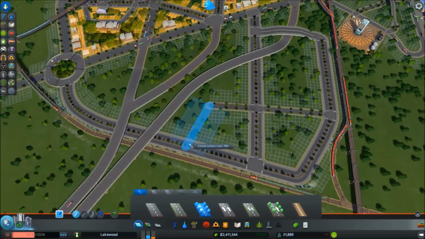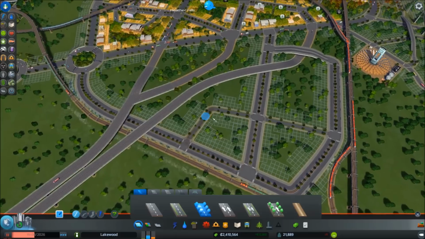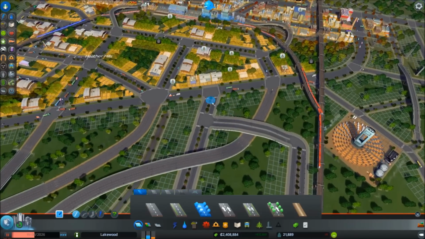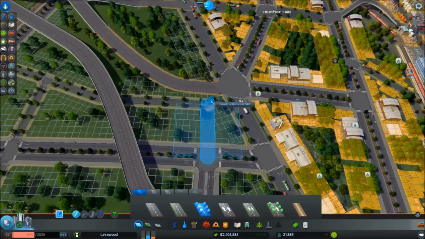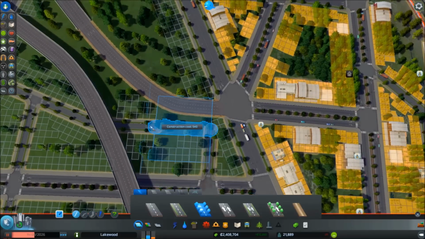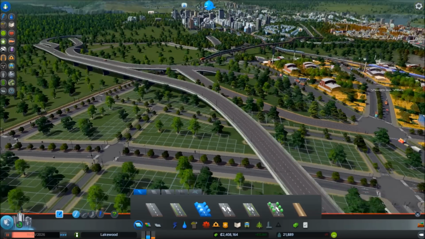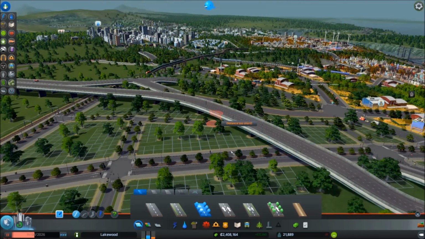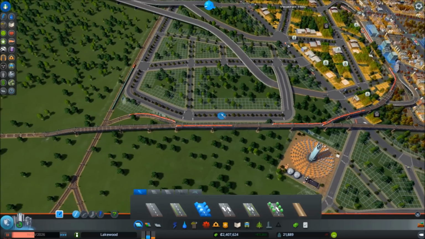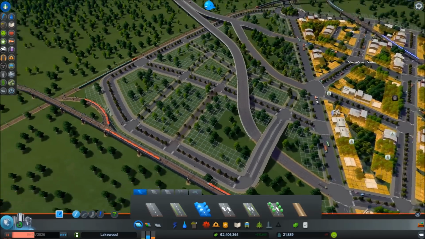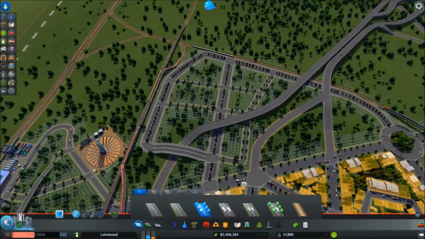Alright, so let's zone our neighborhood. And maybe we can keep this going like that, and then maybe this guy can just go... Oh, almost. Let's just go straight. Oh, this will be tricky. There we go. That wasn't too bad. And we'll do one more connection if we can right here. Perfect. And a little bit boxy. Oops, sorry about that, guys.